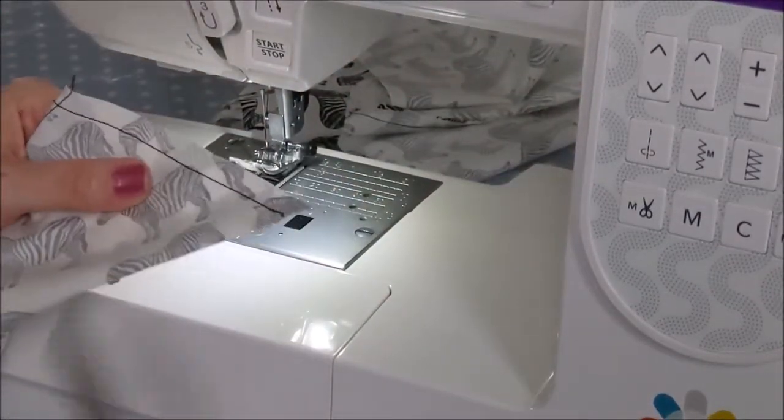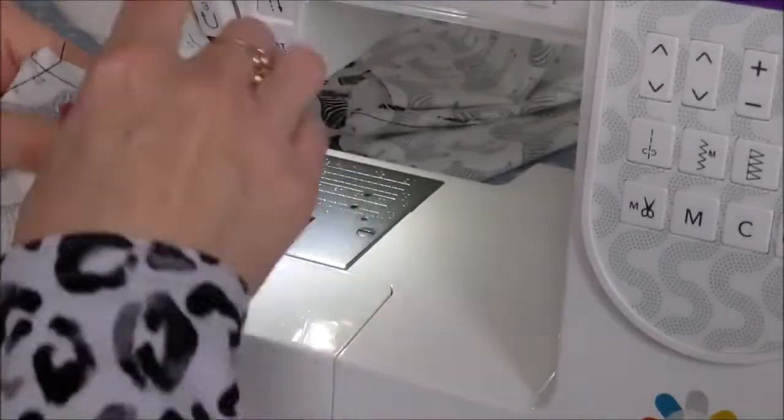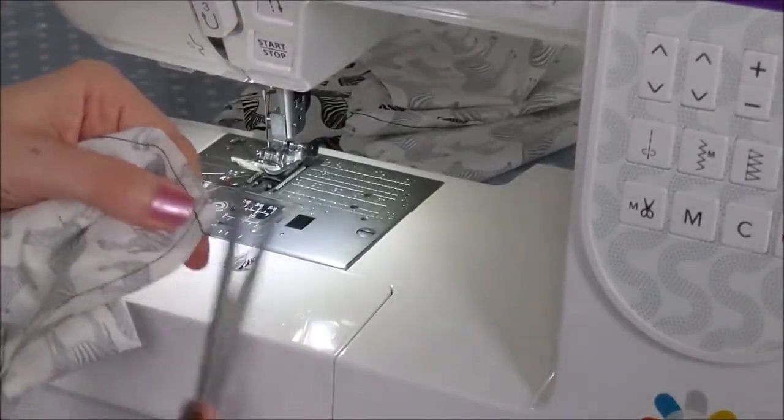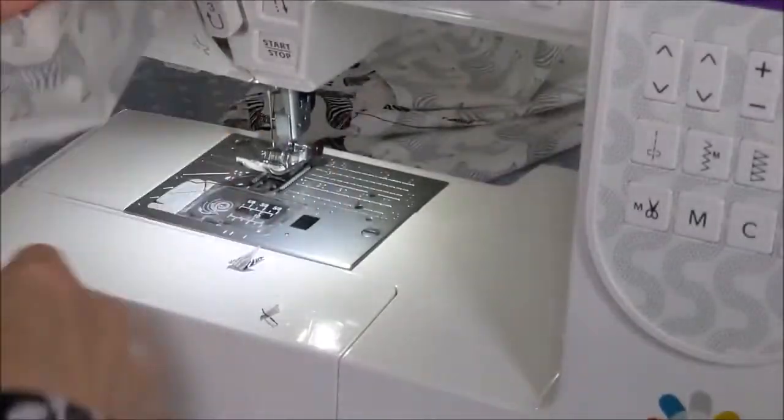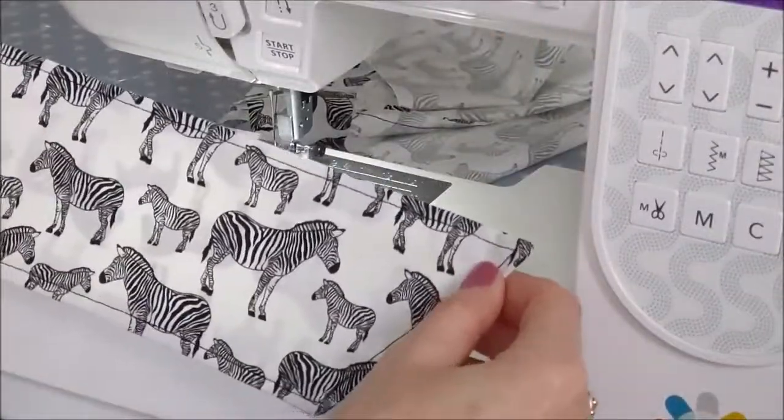Okay, and what I can then do is just snip off that corner, snip off across there, and then I'm going to turn that inside out. There we go, here's one I made earlier.